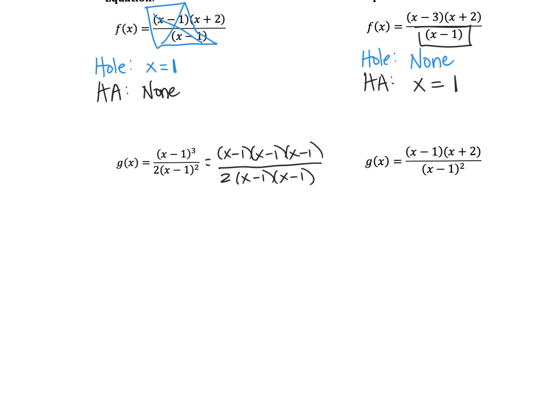Okay, so let's take a look at what we've got right here. Do we have repeated factors in the numerator and the denominator? Yes, we have 2 repeated factors of x minus 1. That means we're going to have a hole at x equal to positive 1. So we have a hole. Do we have any factors in the numerator that are not in the denominator that are not simplified? We do not. Okay, so we don't have a vertical or horizontal asymptote.